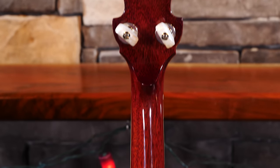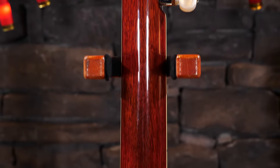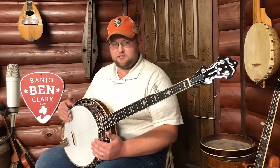And really, at any price range, you'd be hard-pressed to beat it. I'm just really impressed. I played it recently in our band's practice, back-to-back with the banjo that I've played for years. And no doubt this banjo had considerably more power than my other banjo. The other guys in the band even said that they noticed it.